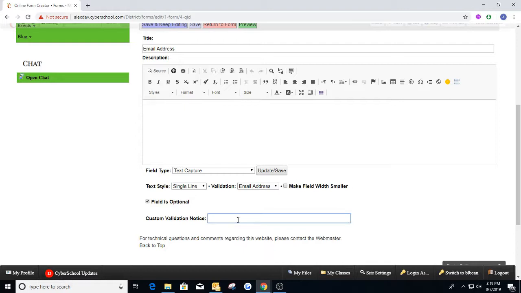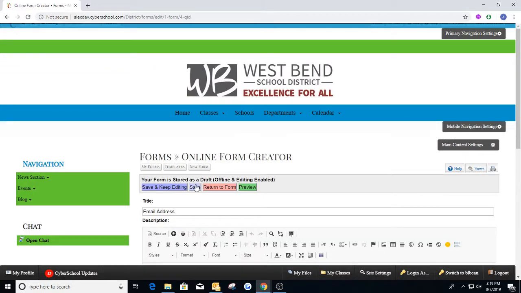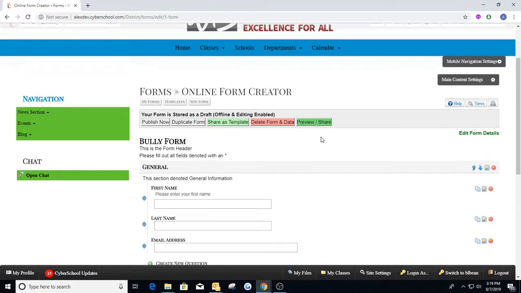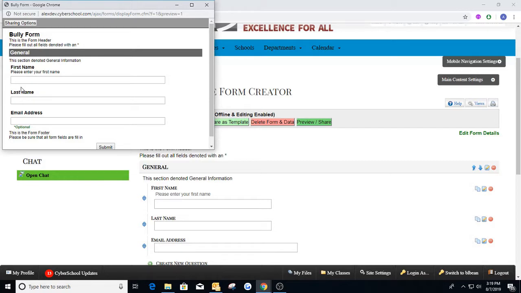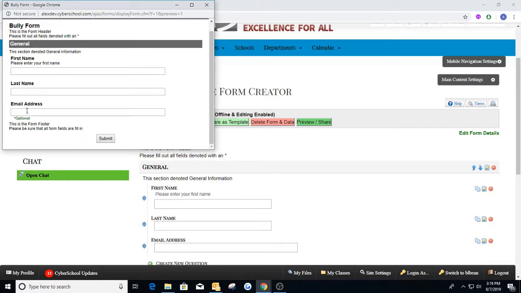And we'll say "please enter a valid email address" for the custom validation notice. So I'll say update and save, and then save that. So now we have first name, last name, and email address, and you'll see that this email address has an optional tag underneath it because I labeled it as optional.